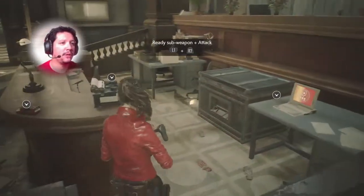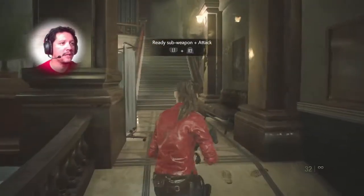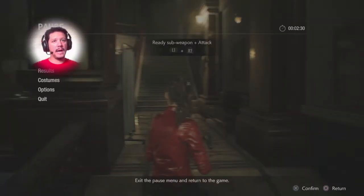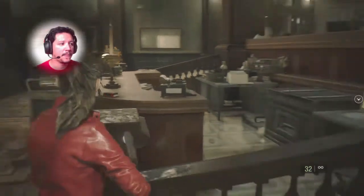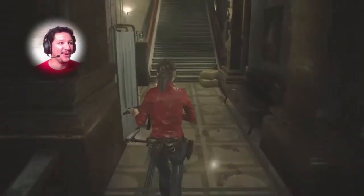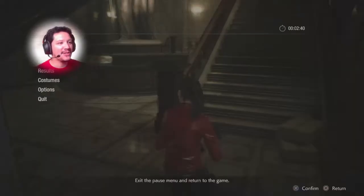You don't have to look at the computer. I'm not picking up the bullets, I don't need it. Because think about it, if I had a gun, I would need an extra slot for ammo, so I'm not picking up the gun. I'm not picking up any other gun besides this machine gun. It has 32 bullets in it, holy crap. Okay, what am I doing? I'm talking so much, I forgot what I'm doing.